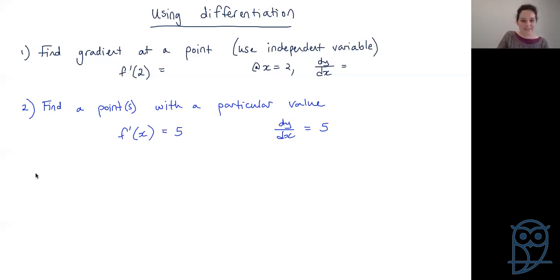Next thing we do is we work with tangents. Okay, tangents are wonderful when it comes to curves because of the gradient of the tangent. Remember, tangents don't cross a curve where they touch. So a tangent to a curve at x equals 2 is going to kiss that curve for a slight moment of a fraction of a second, okay, before it leaves again. So in that slight moment of a fraction of a second, the gradient of the curve and the gradient of the tangent are equal. Brilliant. Now we can link straight lines and curves and gradients and have all sorts of fun. Okay, so we can work with tangents.